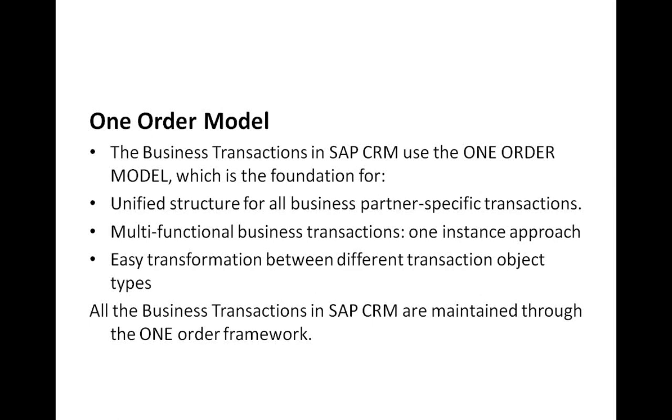Okay, I don't have to create a sales order from scratch. I can use the opportunity to create a sales order, and I can use a lead to create an opportunity. These are called follow-up documents. There will be easy transformation from one document type to another, because they are using a unified structure.